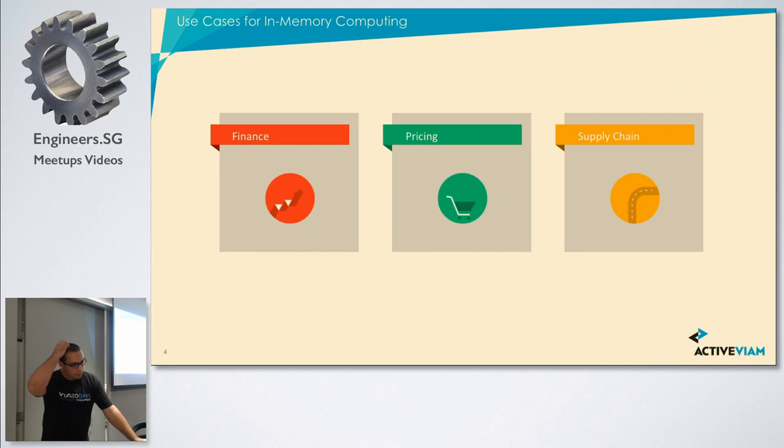In terms of use cases related to the in-memory computation, today having an in-memory engine gives you an advantage against the competition. So if you are in the financial industry and you give such reporting to your end users, a trader can do some simulation before booking a trade, compute on the spot all the analytics, not wait for the end of day or for tomorrow's batch.